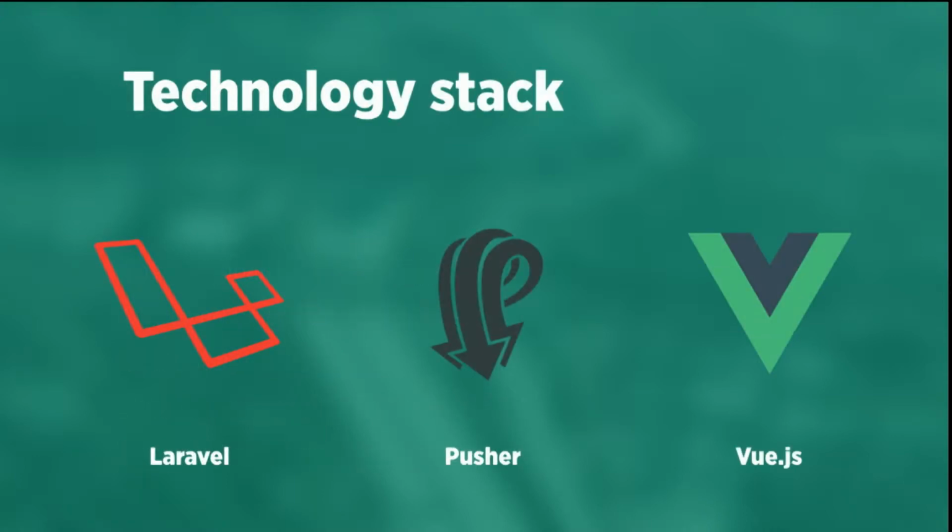So this is the technology stack that we've used. And during this talk, I'll always ask the 3 questions. The first one is going to be a little bit funny. Who here uses Laravel? Okay, I see a few hands. Okay, cool. Who here has experience with using Pusher service? Okay, still a lot. And who here uses Vue.js? Okay, quite a lot. For those who don't know Vue.js, we're going to give a very short crash course in it so you can follow all the rest.